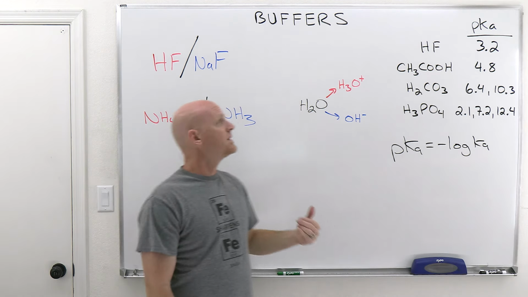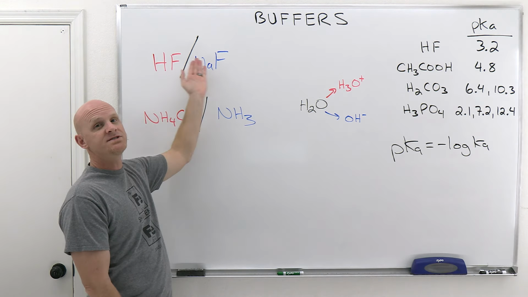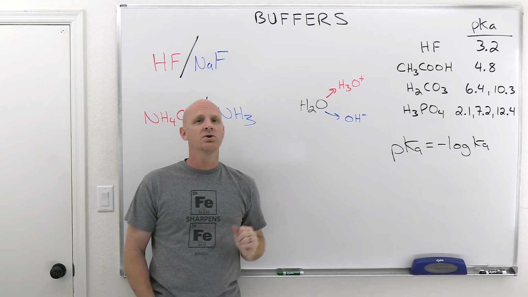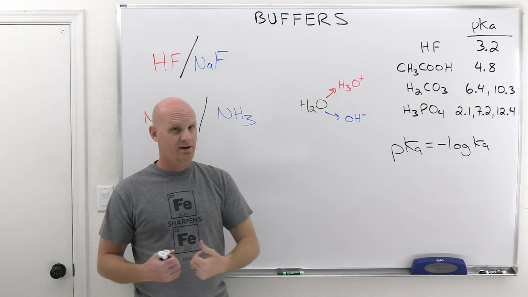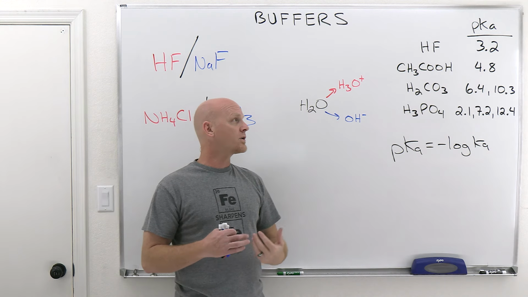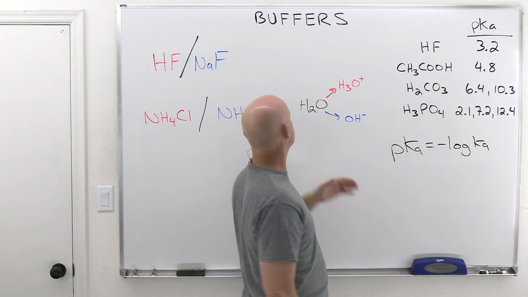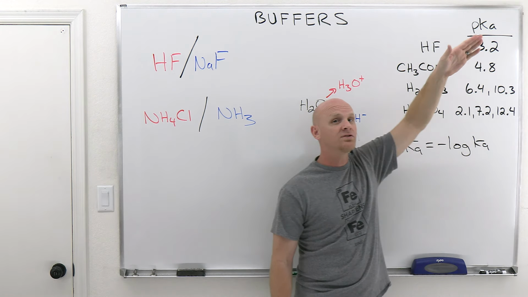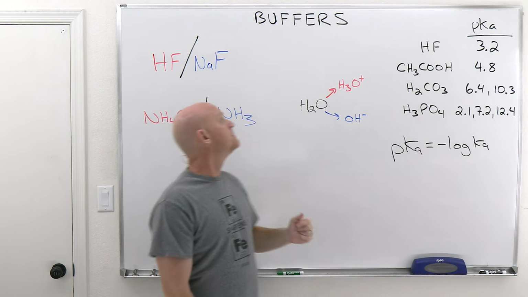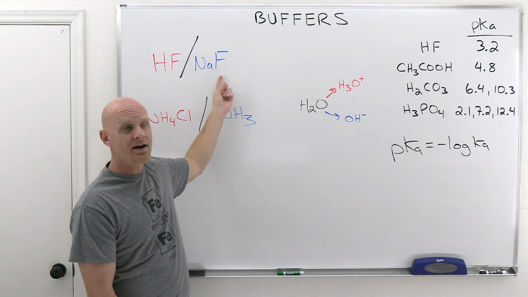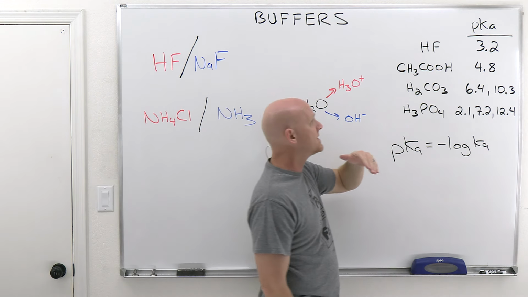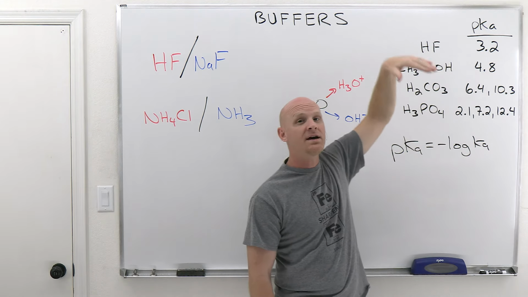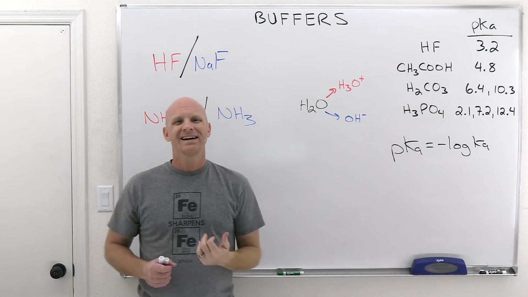Well, it turns out when you have either 10 times more acid or 10 times more base, that's going to change the pH by exactly 1 unit. You might recall that the pH scale is logarithmic. Well, it turns out it's going to work out logarithmic in this case as well. And if you have 10 times more HF, the pH is going to end up being 2.2, 1 unit more acidic. But if you have 10 times more fluoride, NaF in this case, then that's going to raise the pH up to 4.2, 1 pH unit more basic than when it was 1-to-1. And that's kind of how it works.